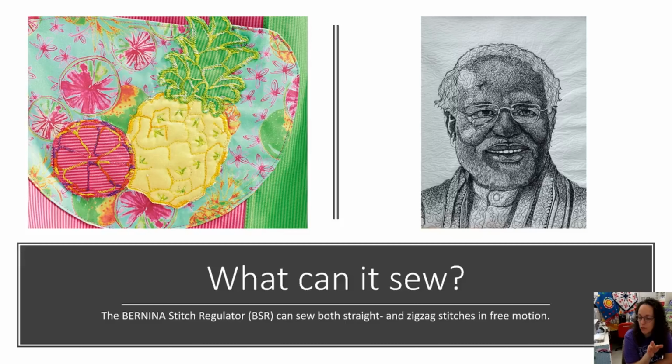A lot of people use zigzag to thread paint. It's not something I would use on a quilt unless you're thread painting the quilt top and then planning to add a back to it later.